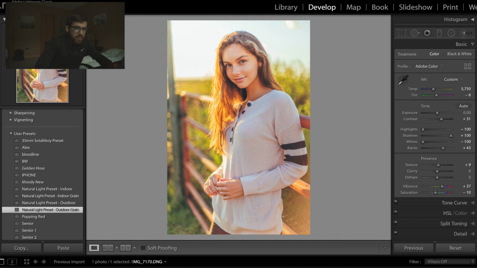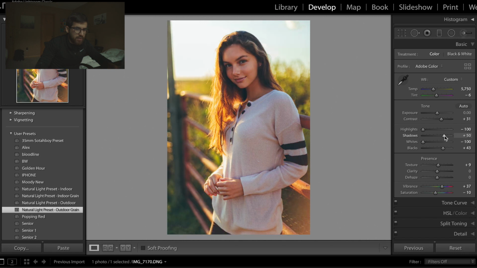Let's just jump in. First thing I'm going to start with is exposure. Clearly her face is kind of blown out, as well as this outside area of her body. So let's bring down the shadows a bit. But then also the exposure, I'm just going to drop it down by 0.10. Going to bring up some of these highlights, as well as, no, I'm going to kill the whites. Completely shut that down. Okay, so like I said, this is a very good starting point for myself.